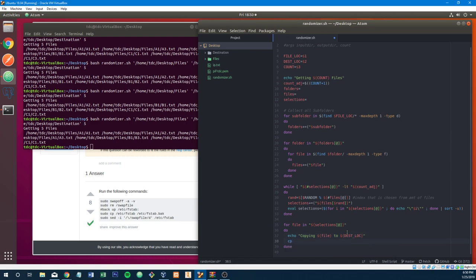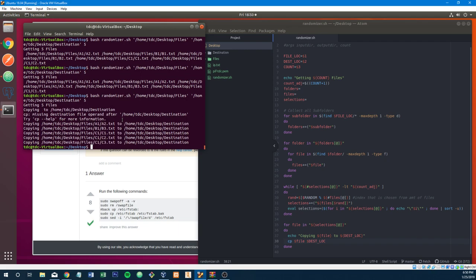And then we just run a CP. CP is for copy, and we want to specify the file and the destination. What this should do is, well, it should do the job, actually. So let's see. Okay, so we got an error for a missing operand after the destination, but I don't think we really need to worry about that.